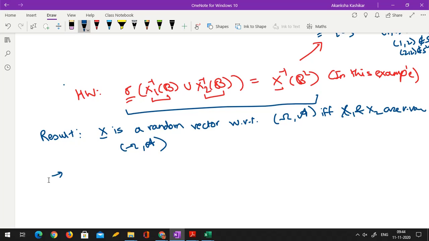So let us assume that x is a random vector and try to prove that every component is a random variable.